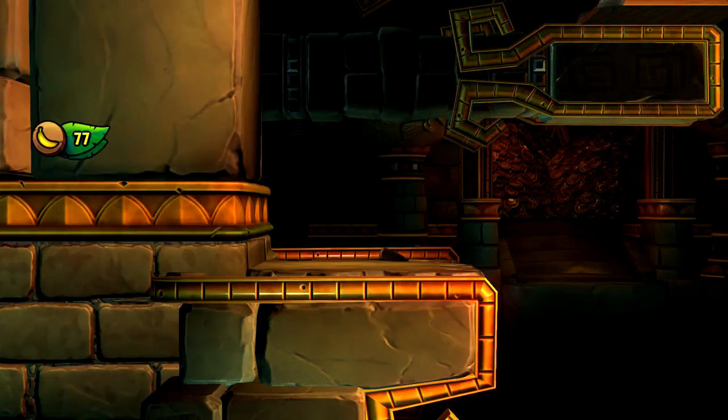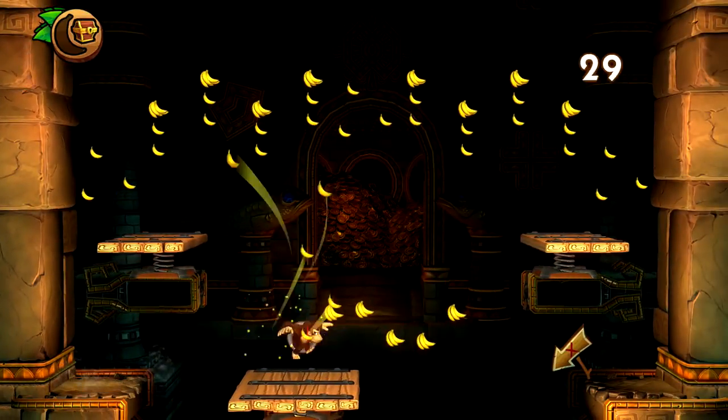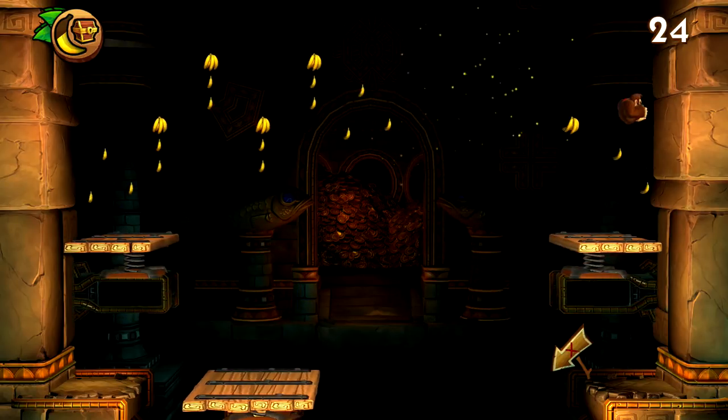And what is this about? This is a banana room. So it would have been great to have a Kong friend. I don't got myself a Kong friend, but that's okay. So let's go ahead and try to grab some of this, just like that. Okay, we're doing pretty well.